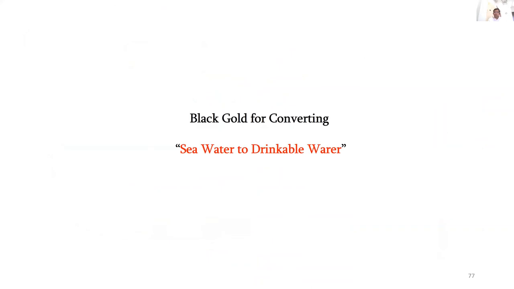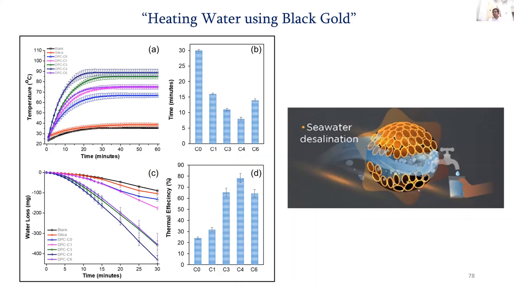And I then use that heat to convert seawater into drinkable water. I evaporate the water and condense the vapor, and you get pure water, right? By simply using black gold and sunlight. Obviously you can say black gold must be expensive. Yes, it is expensive, but it is reusable. Once I have it, I'll keep using it. Obviously if I can replace black gold with something else, it would be far better, but at this stage it's not possible. But even if black gold is expensive, if we recycle it, the cost will come down.